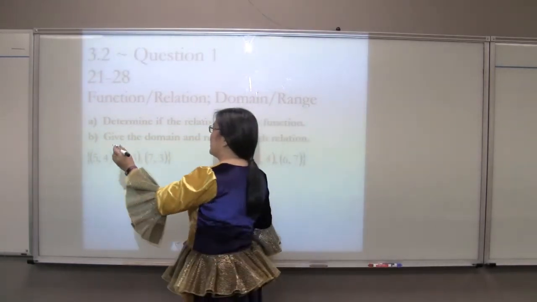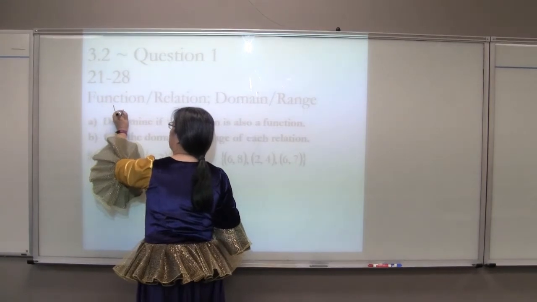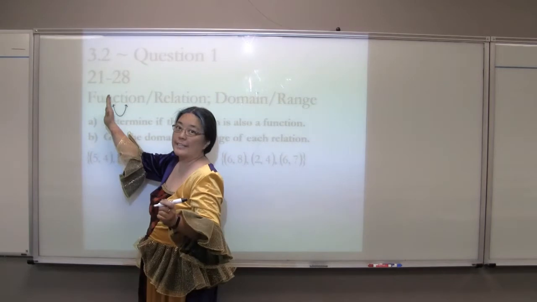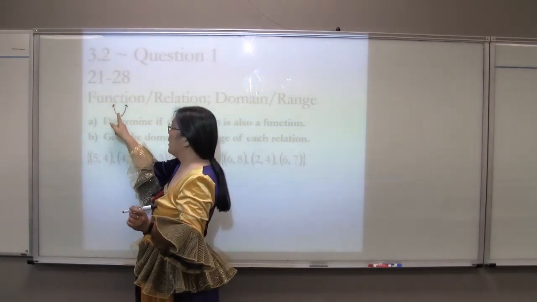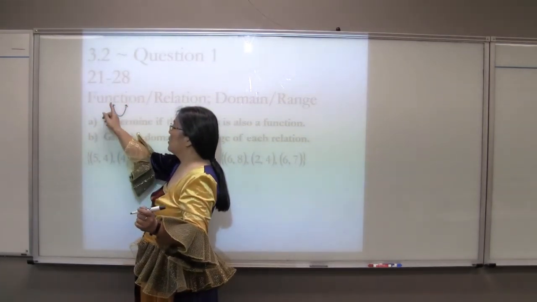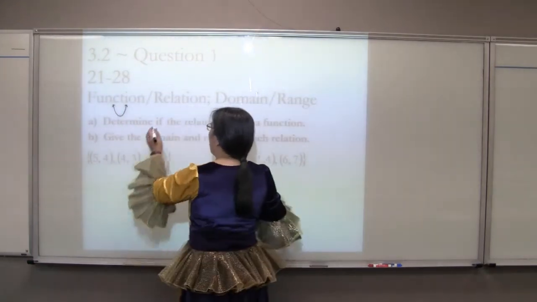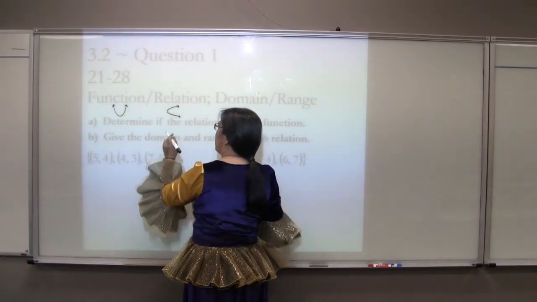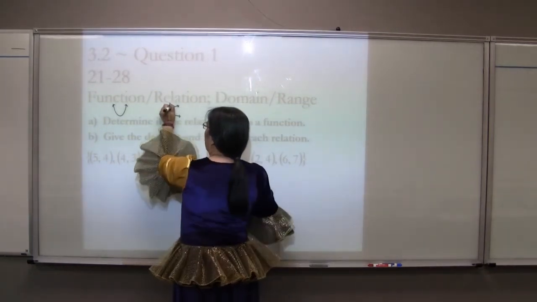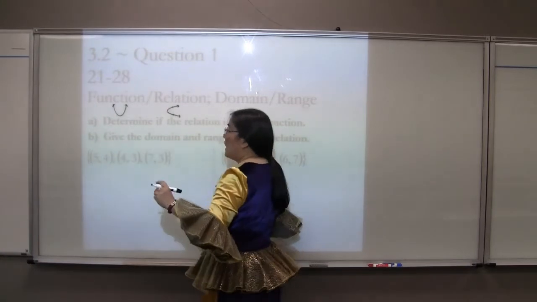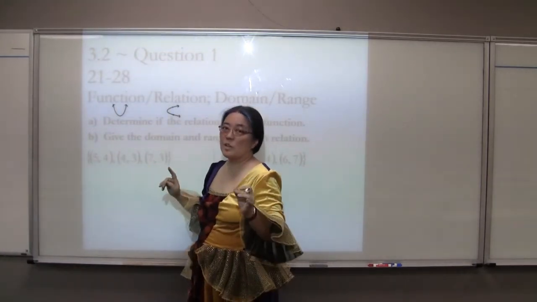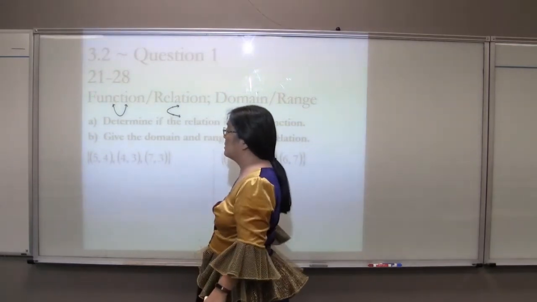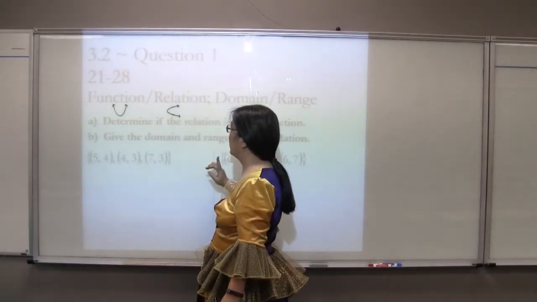In Chapter 3, Section 1, we graphed out parabolas, and that was a function because it passes the vertical line test. So every point on this function only hits a vertical line once. But we also graphed out a sideways parabola. That is a relation because it would hit a vertical line twice. All it has to do is hit a vertical line more than once, just one time. Bam. It is no longer a function, it is now a relation.